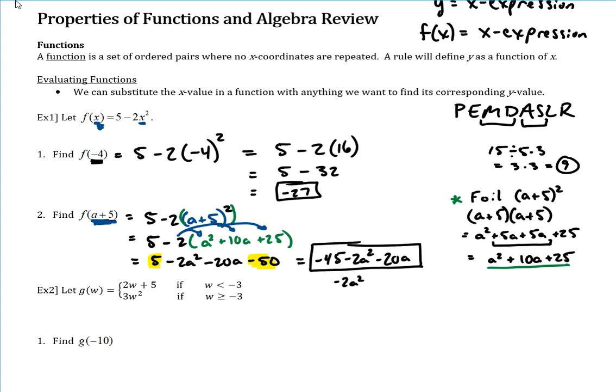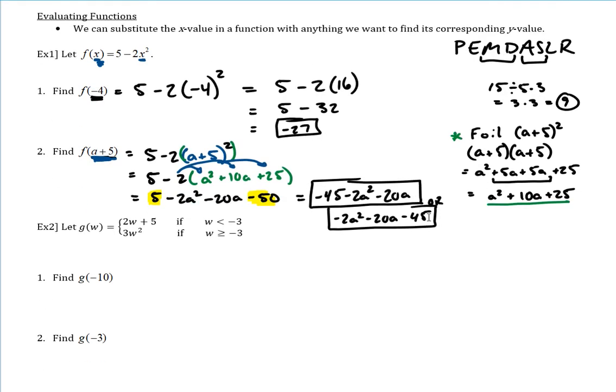It's up to you. So some students might prefer to see it as negative 2a minus 20a and then minus the 45 last. So that's the same thing. So those are the same answers, just written in different forms. Okay, so anyway, there's a very, very quick review of evaluating some functions. The main thing is to just use those parentheses when you substitute. If you have parentheses with an addition in it, just like this a plus 5, remember that it requires FOILing, which is to multiply these terms out in this way.